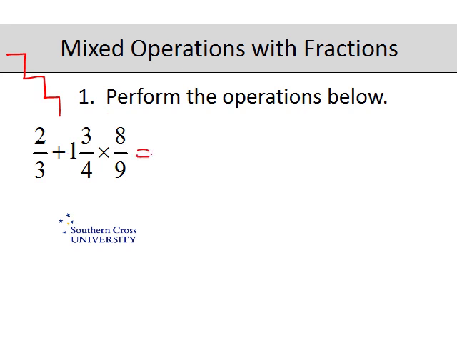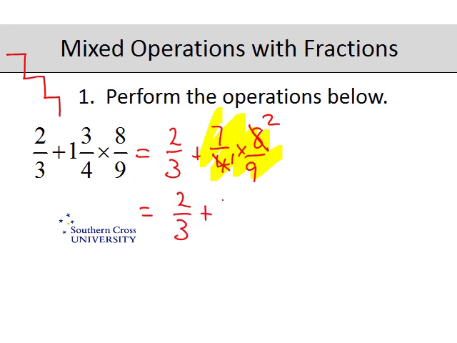So let's get rid of that mixed number first and then we'll do the multiplication. So it will be two thirds plus one fourth is four, seven over four times by eight over nine. Now we need to do this part first. I'll highlight this bit first. So we can simplify this a little bit before we actually multiply. Four goes into eight twice and four goes into four once. So this is becoming two thirds plus. Now seven twos are fourteen and one times nine is nine.